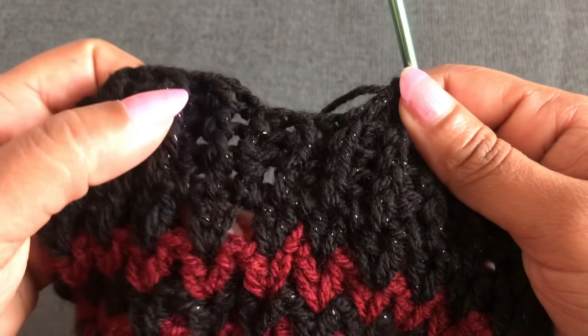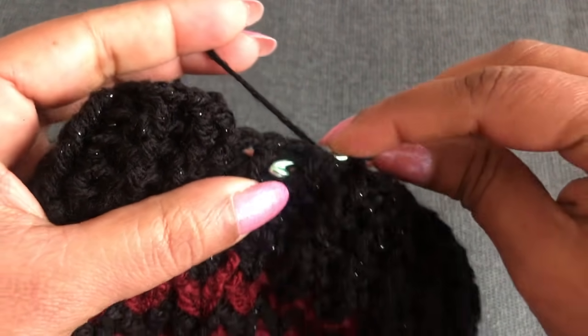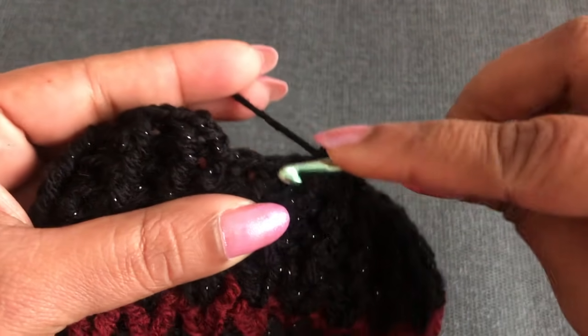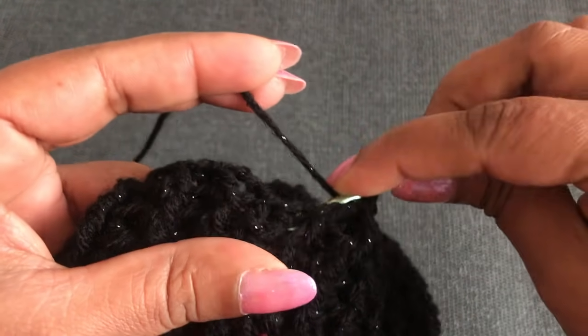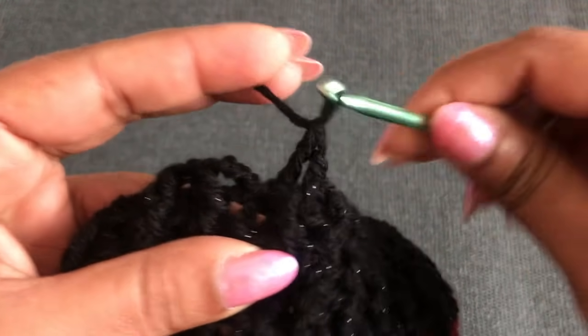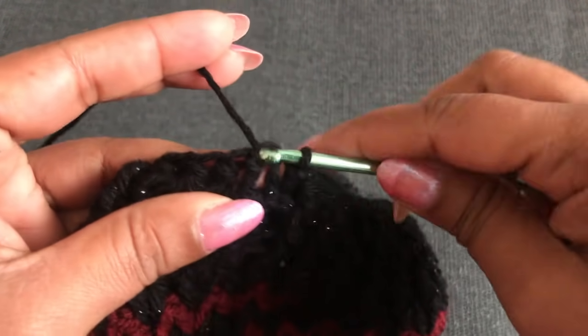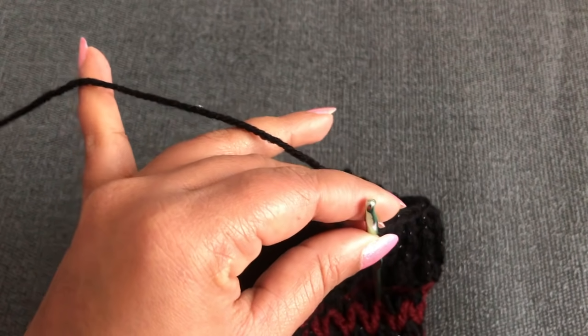1 2 3 4. I've nearly finished this round 4. This is the 19th round. We made the V stitch 15th round, with these 4 rounds altogether coming to the 19th row. Join with the third chain with the slip stitch. Now I can cut this yarn.